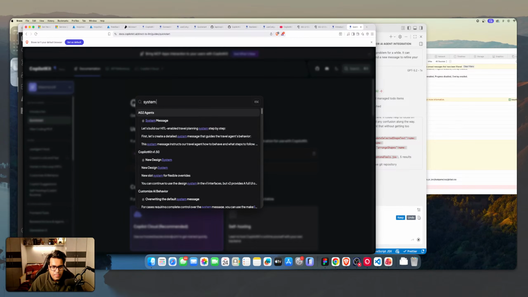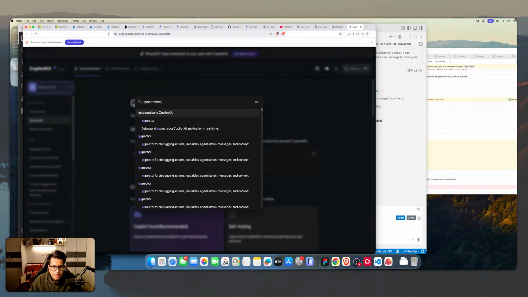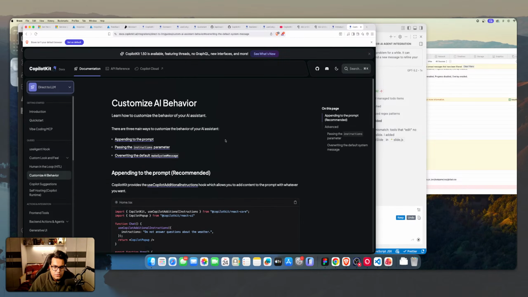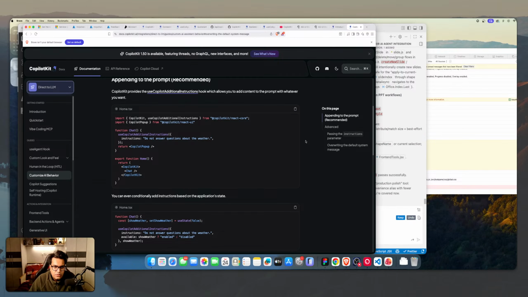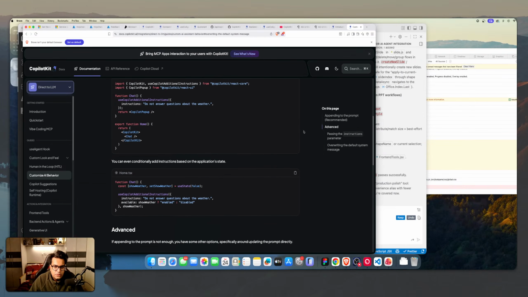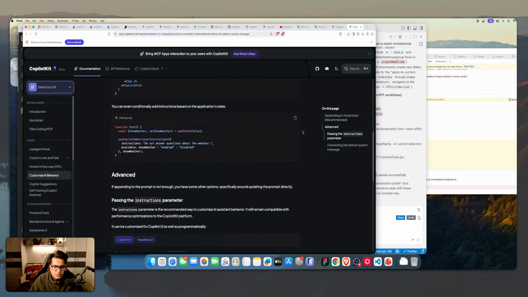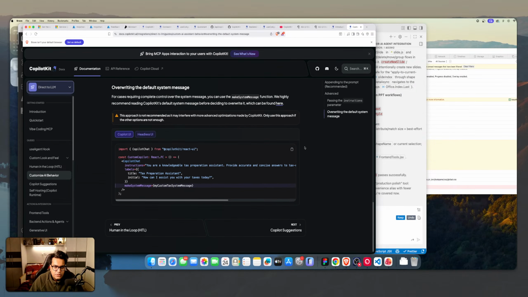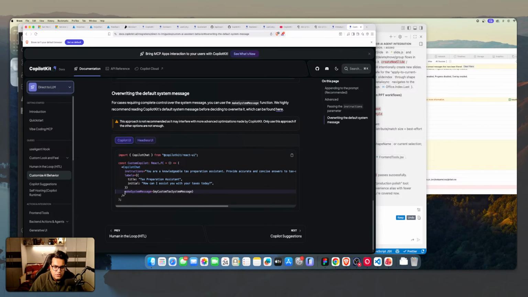How to override the default system message. Your page allows you to add content or whatever you want, the application state. If you're pending with the prompt is not done, you have other options for every other prompt. Passing the instructions is another way to customize the AI behavior, compatible with performance. Default system message.